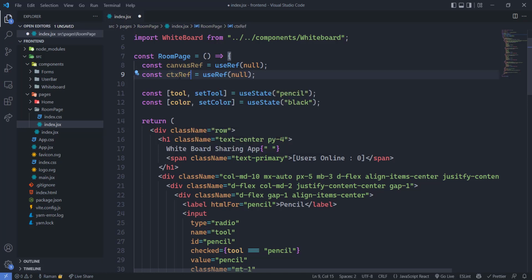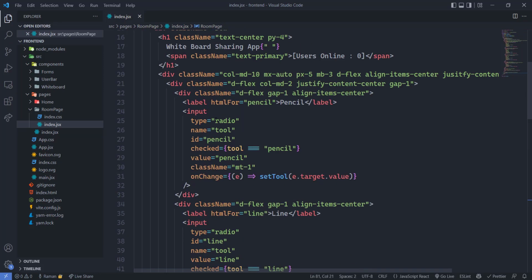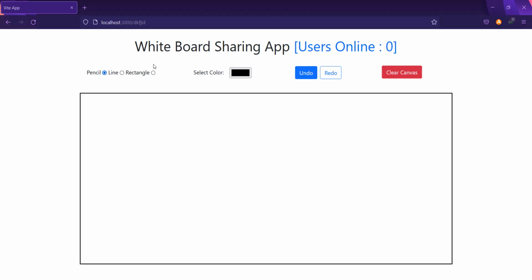Now we are going to pass this canvas reference and context reference to the whiteboard, as well as the pencil. But here I'm not going to pass any pencil tool, because all the modifications we will do in the next video, where we are going to apply line as well as rectangle.